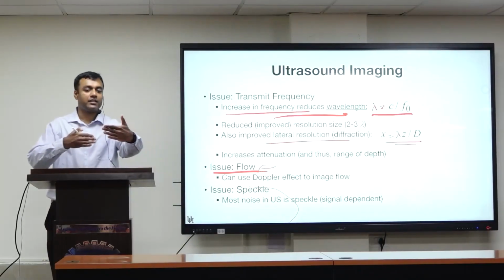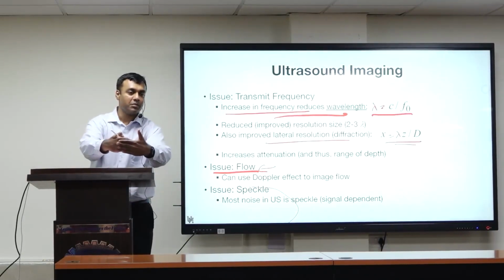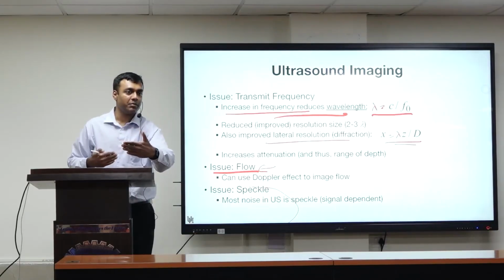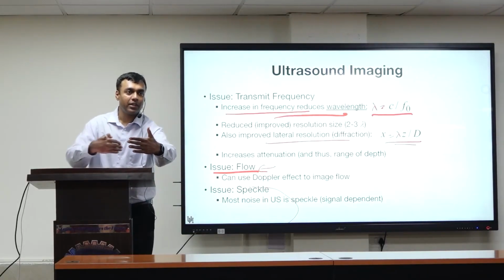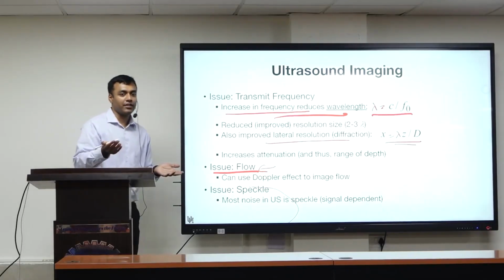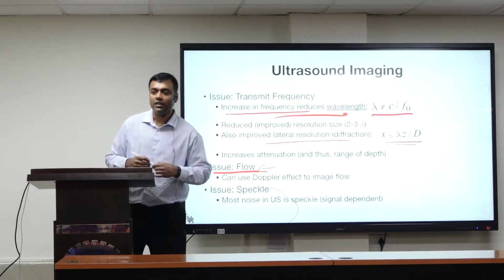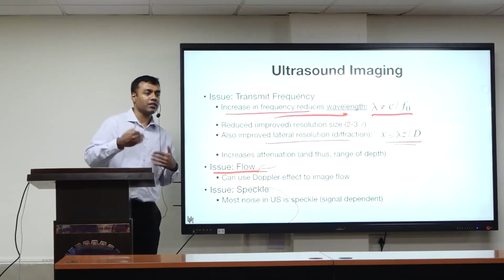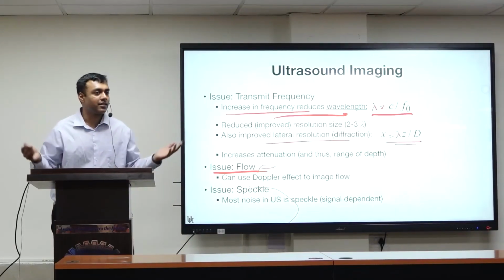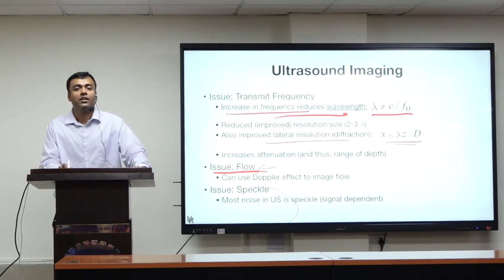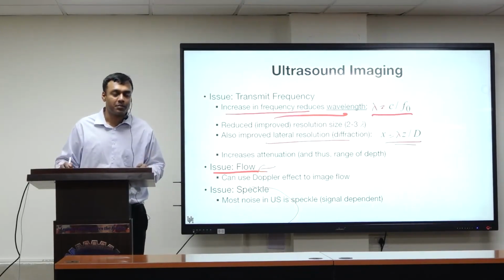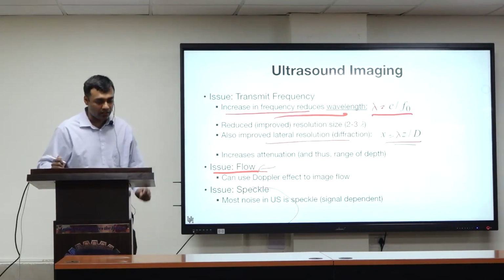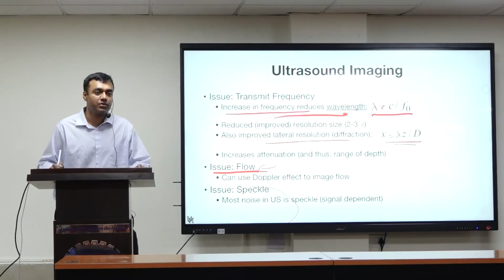Just in case some of you don't know: when some sound hits an object and reflects back, if instead of hitting a boundary and coming back the object is moving, then the frequency of the sound that comes back is slightly shifted from what is incident. How fast it is moving determines the frequency change in the sound that comes back. This is well known for trains and other things emitting sound, and it has been known for a long time. But the crucial thing is that it's one thing to know it, and another thing to use it in engineering to actually make a useful device.